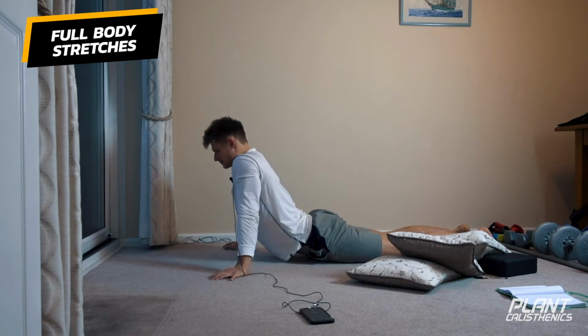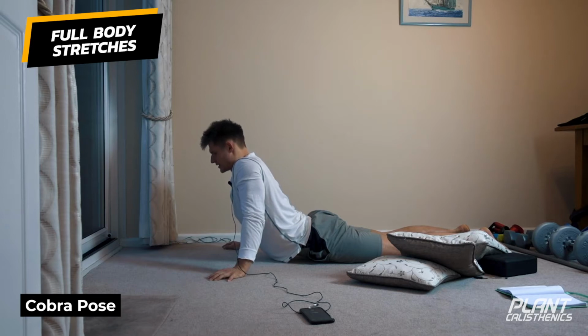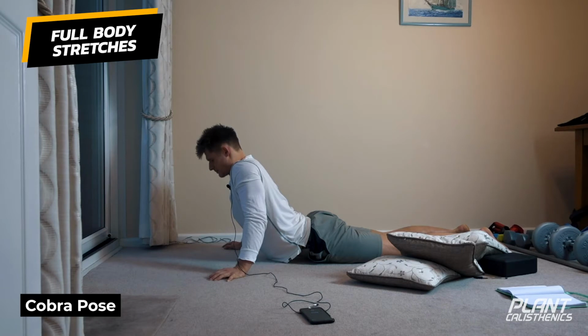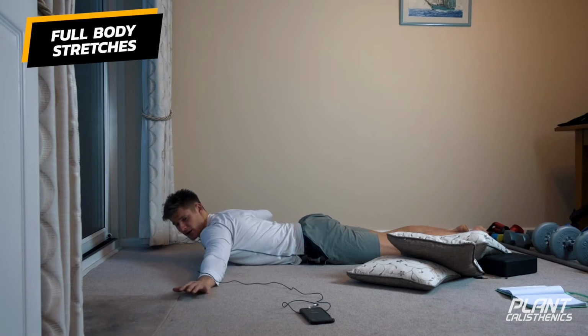If you manage to really let go of that tension through the lower back and the hips, you can push up into a cobra or an up dog. Just keep the arms as bent as you need to. Ensuring that lower back and the hips are nice and relaxed. Keeping to the breaths. Inhale, slowly lower down.